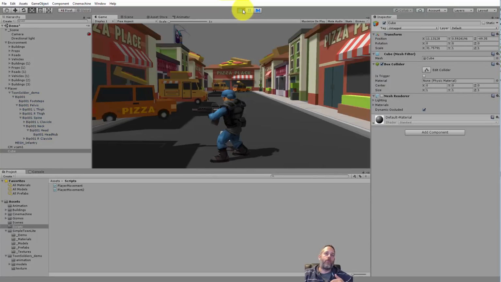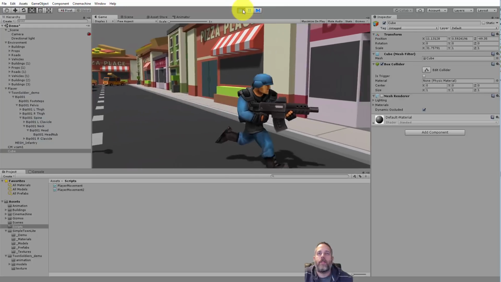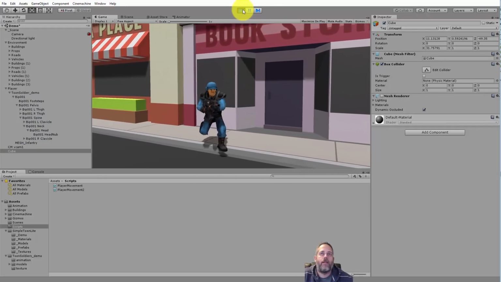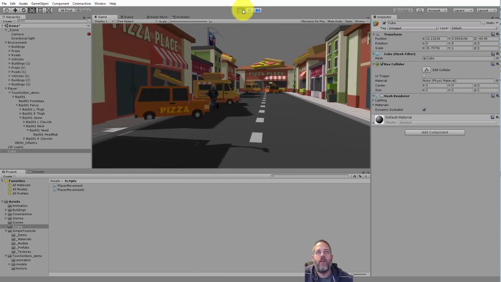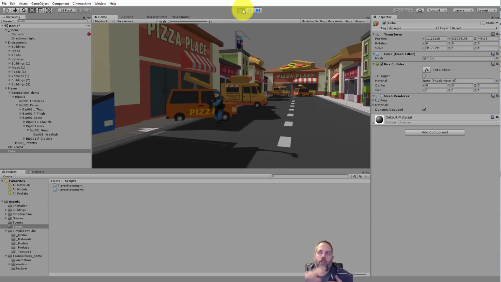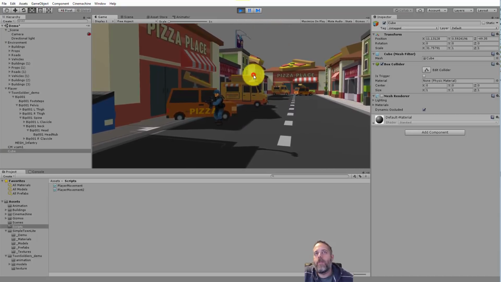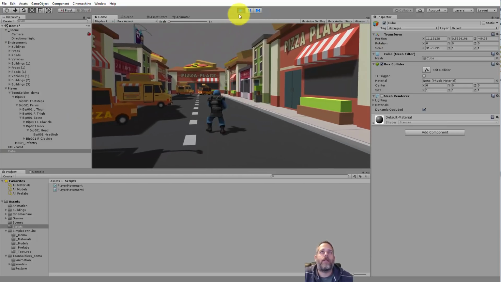I'm gonna hit play, move him, and make sure that it's far enough out. There we go. So this is as close as I can come to the camera. I can't go past that. Perfect. And I can still walk out here, and I'm blocked from falling off by all these buildings and stuff. So I don't have to worry too much around that. You could also put in extra invisible walls depending on how your map is set up, but here we don't really need it.